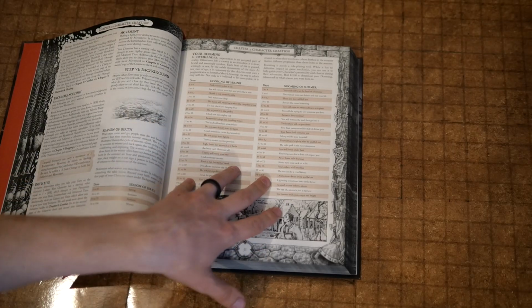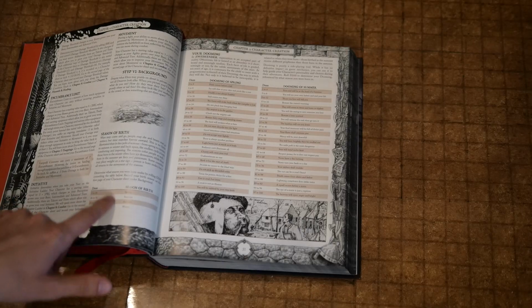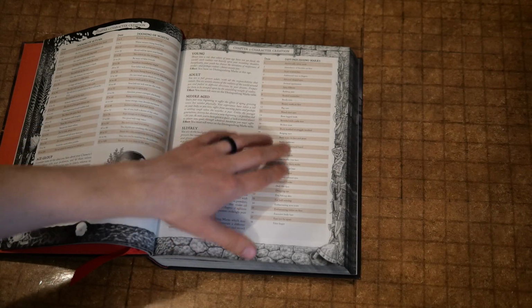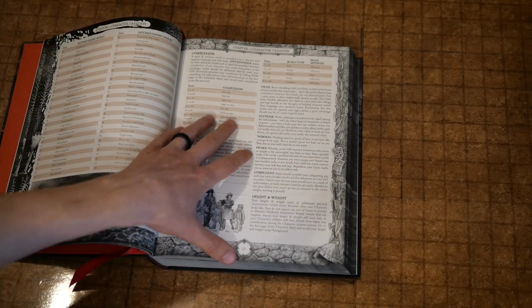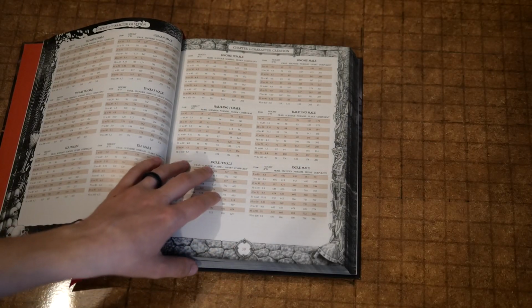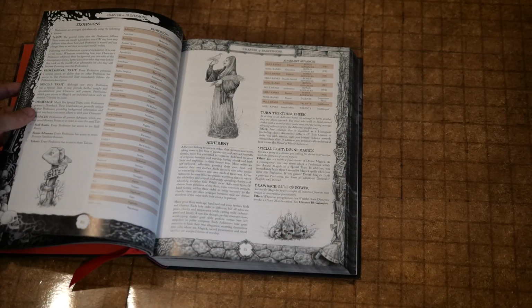then you also have a dooming, which is sort of like a prophecy for your character of what their end will be. And even the season of your birth is rolled up randomly, just to give an idea of how random your characters can be. You have distinguishing marks like a bald patch or big ears and stuff like that, rolled up randomly, of course. Complexion is rolled up randomly. How heavy you are. Your height is rolled up randomly. So pretty much complete random character creation, which I think is fun every once in a while.